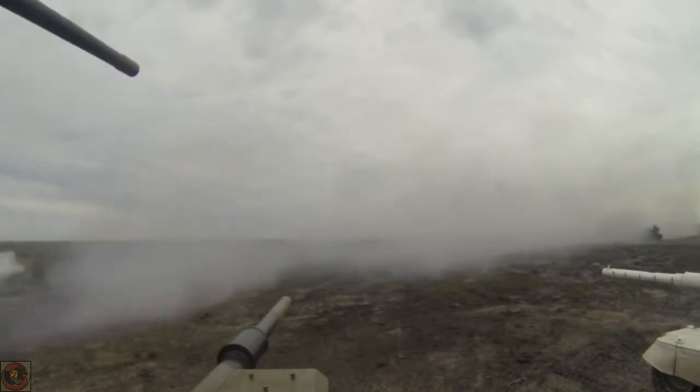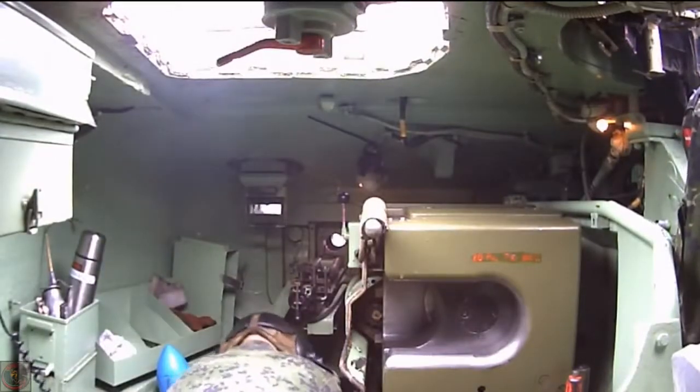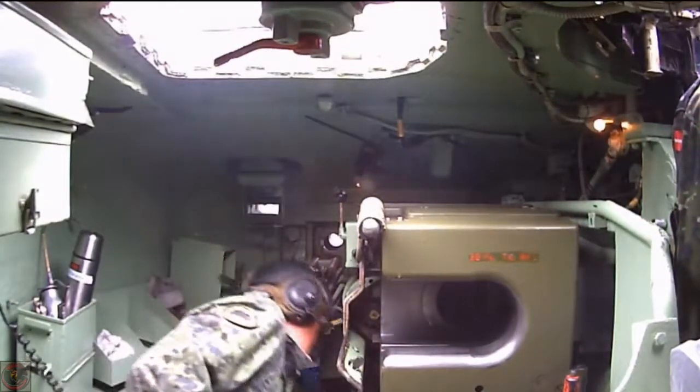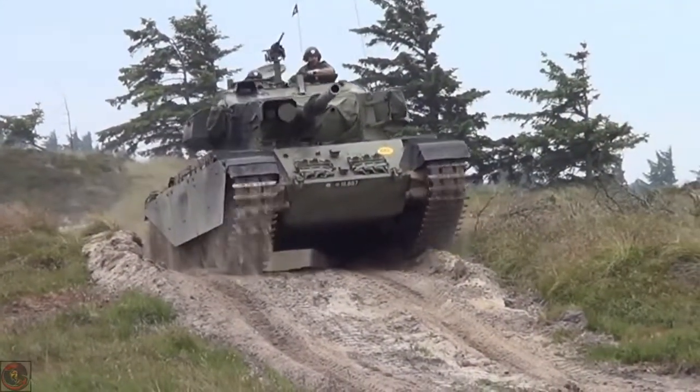So for me, guys, this vehicle is a classic. It's kind of like a classic car. You know, it gets better with age. I look at this tank and that's what I think. It's like a fine wine. It just gets better with age. It's a tank that defies history. Should it be defying history? Maybe not. But it is, and that makes me very, very happy. So I love the Centurion tank.